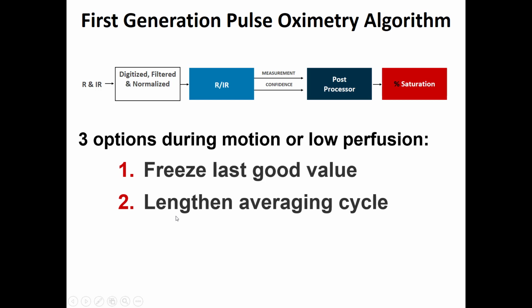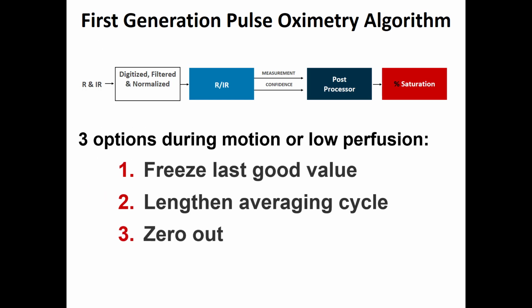Another way to solve this problem: usually when we take the value for the SpO2 percentage and heart rate from the pulse oximeter, we take the average. The average can be, for example, for 3 seconds, for 6 seconds, or even for 12 seconds. Usually, such manufacturers, to solve this problem, take a longer period, which also is not a solution. Such a technique has been used by manufacturers like Criticare.